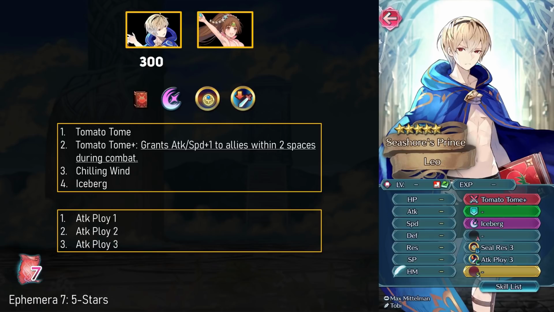Other available skills include Attack Ploy 3, and there's no easy way to get the lower tier, so you're probably going to have to get all 3 levels here. There is also Seal Res 3, but if you're spending 300 Ephemera just for a COB skill, then I would recommend not doing that. Overall, the best thing I can recommend from Summer Linde is Attack Ploy.